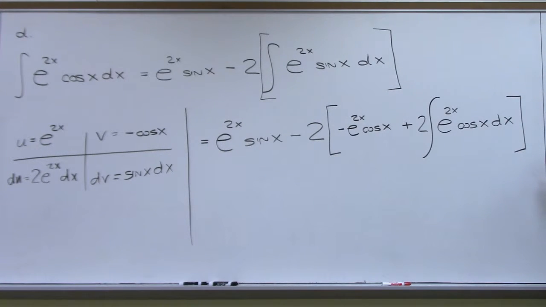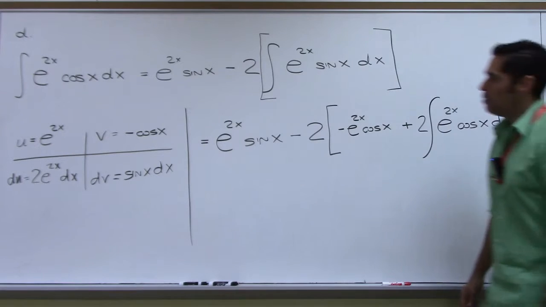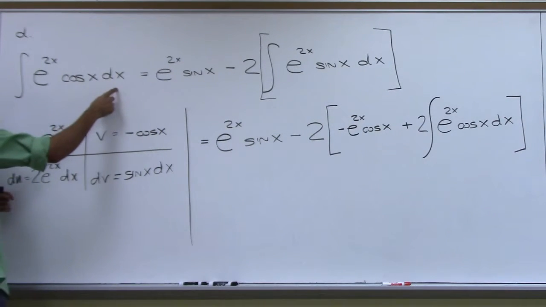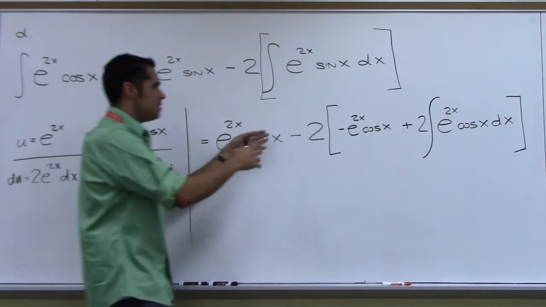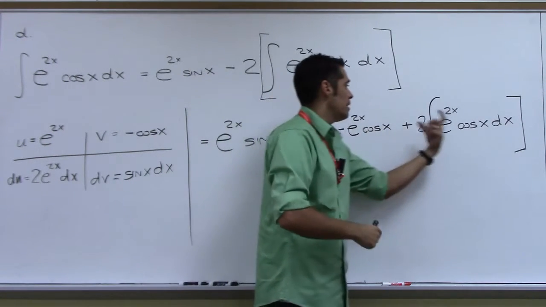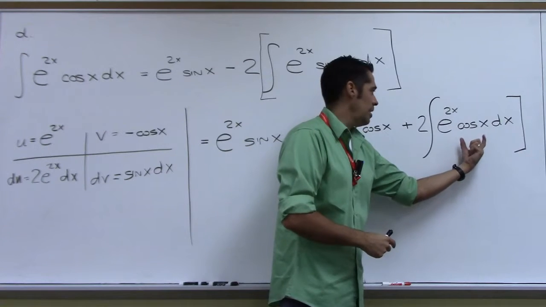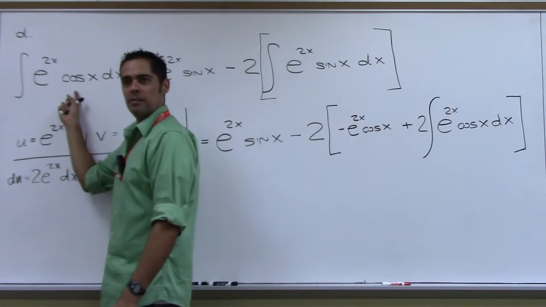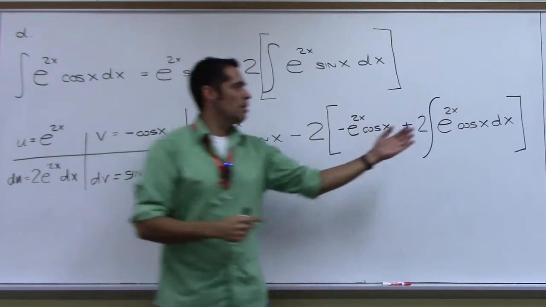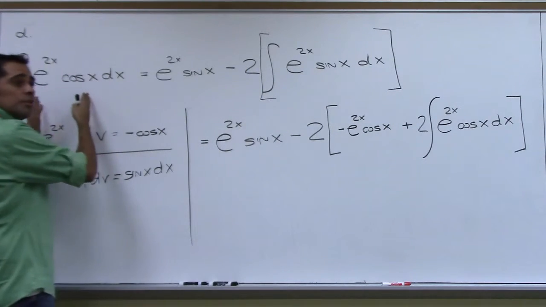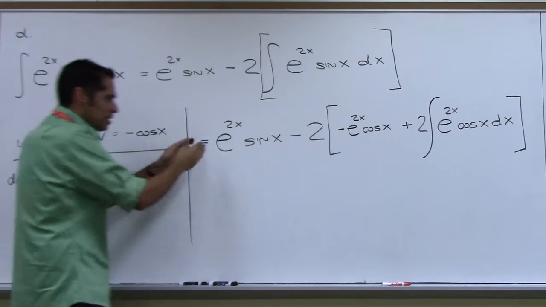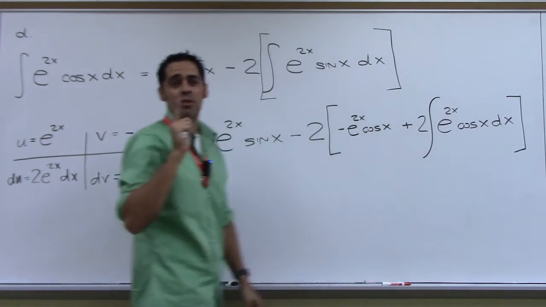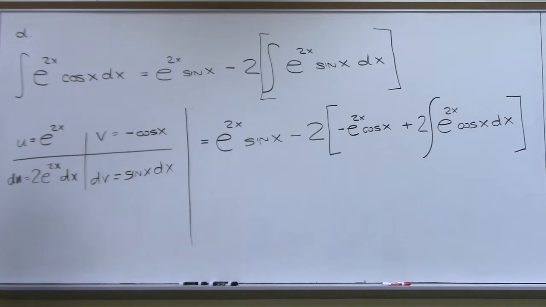Yes? All right, so what we're saying is this. This integral, e to the 2x cosine dx, is equal to this, and then the minus 2 distributed through, and then this integral. Can you handle this integral? No, because that's this integral, isn't it? So you're right back where you started. You have the original integral you're trying to find. You've got it actually in terms of itself. And this actually is what you want. Okay? This is actually going to be a very nice thing.